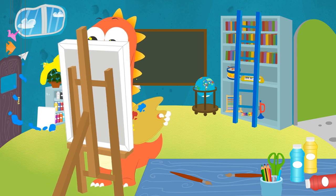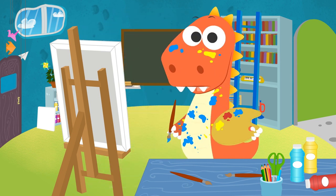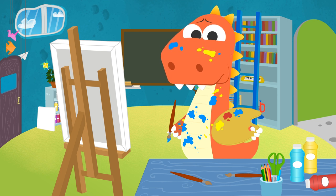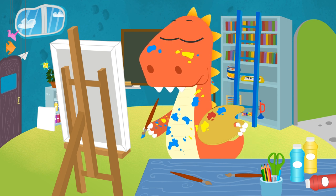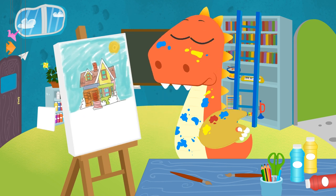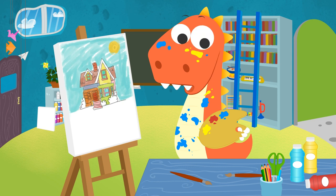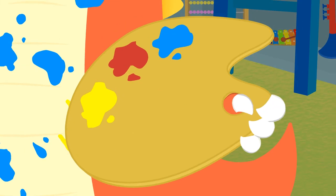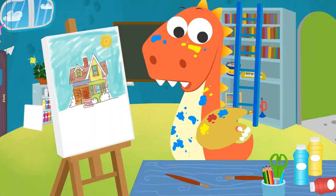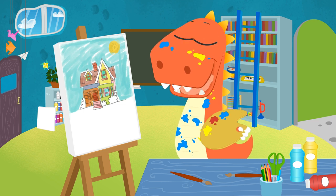Hi, Eddie. How is your painting coming along? Oh my, you're so messy — we're going to have to bathe you. But first, would you like to finish your painting? You've run out of green paint. How will you paint the grass now? Let's see — no need to worry. You have yellow, red, and blue — they are what we call primary colors. We call them that because we can obtain any color we want by mixing them together. Do you want to give it a go? If we mix together a little bit of blue and a little bit of yellow, we get green. And now you can paint the grass.